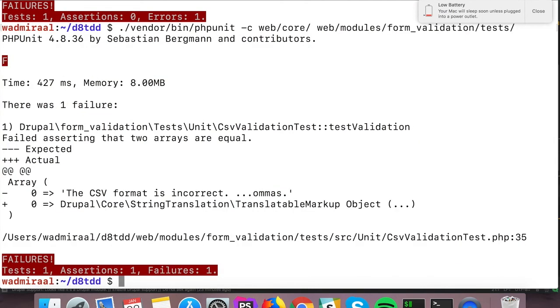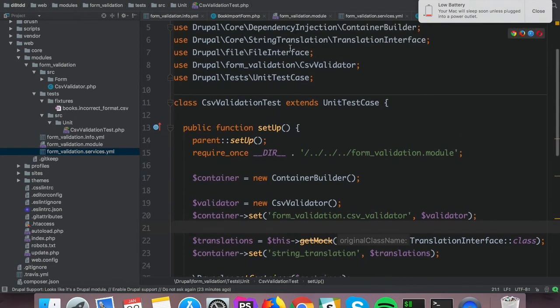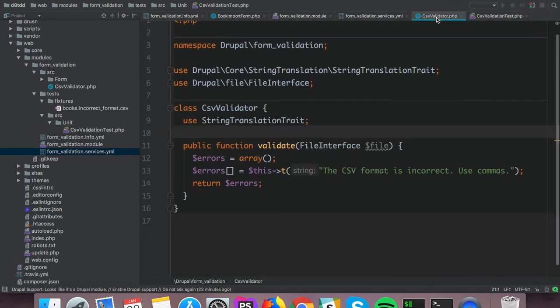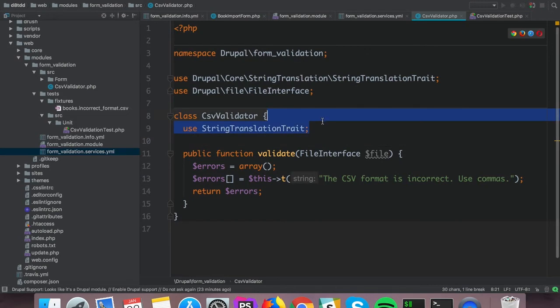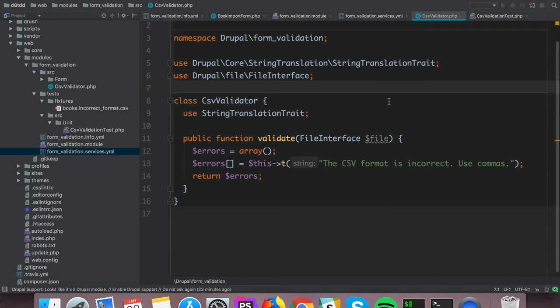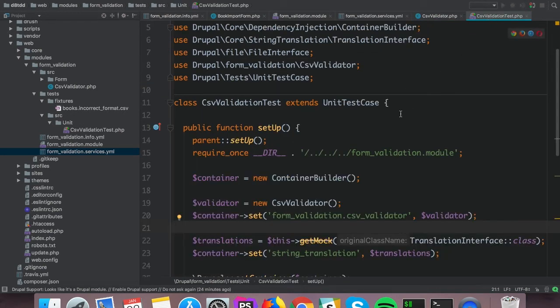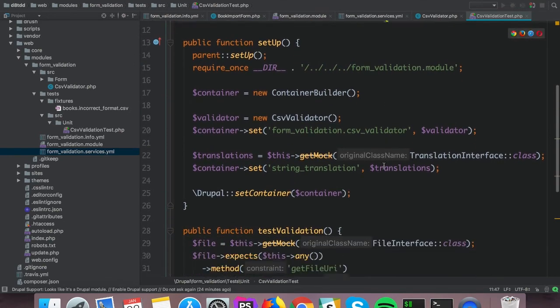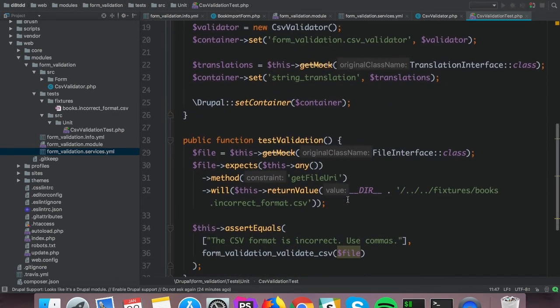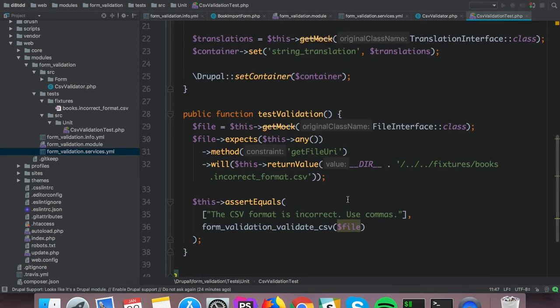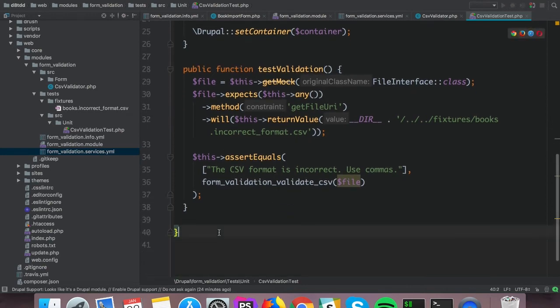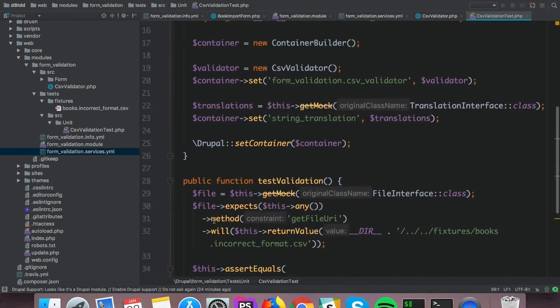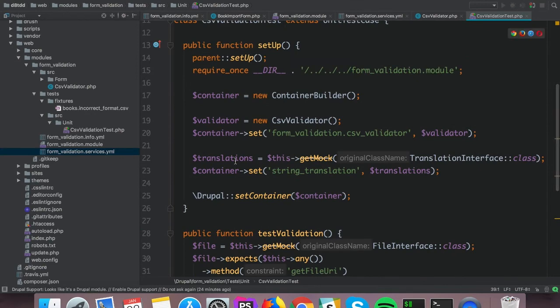And here we have an issue again. So don't be discouraged. I'm actually showing you all this for a good reason. It takes a little bit of practice to use unit tests in Drupal. It takes a lot more mocking, a lot more to set up, but it's really, really worth it because unit tests are much, much faster than kernel tests. And for something like this, or like a form where you don't actually need to write any data, like entities, using unit tests makes a lot of sense. Of course, it's a bit more complex than using kernel tests because Drupal is complex. But trust me, it's really worth it.